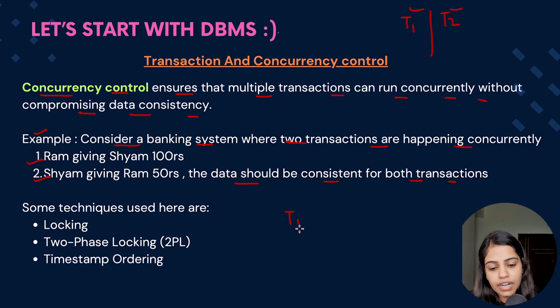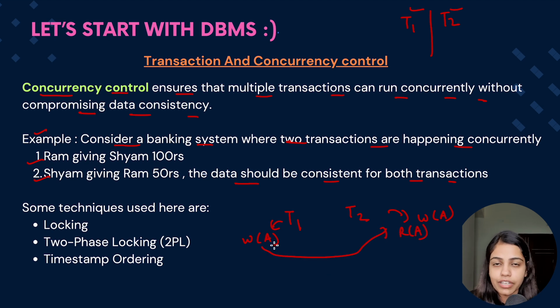So if there are two transactions T1 and T2, and as part of T1 we are updating some value, and as part of T2 we are also updating some value, the data should be consistent. It shouldn't be the case that we update some value here, then go there and read the same value and then update the new value. The transactions should be isolated from each other. So if there are any concurrent or parallel transactions, that should happen without any hindrance to the data consistency.